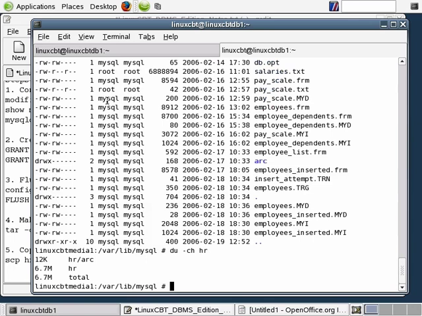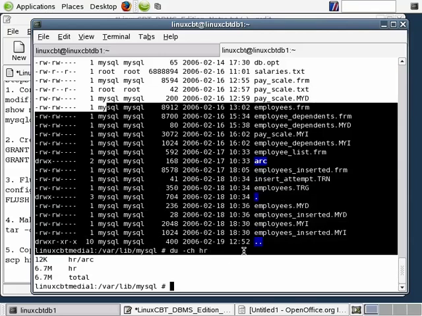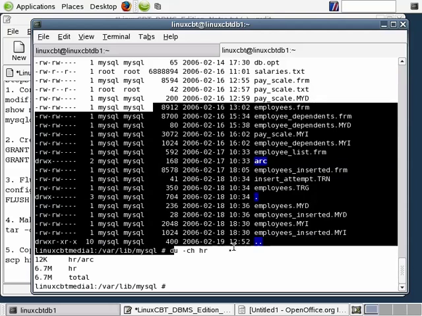Great, so all of these files appear to, with the exception of the text files that we created for import, all of the table data files appear to be owned by MySQL, so the remote instance, or the slave instance of MySQL, should have no problems reading and writing to the files. So now this is all in place, it's time to record the current binary file name and the offset.